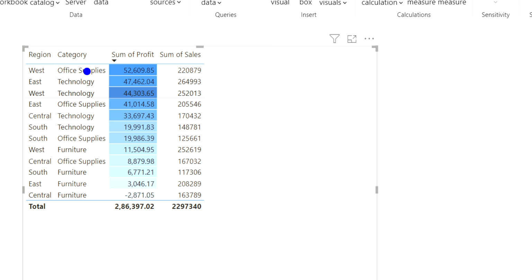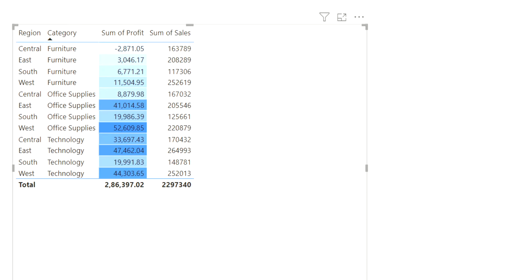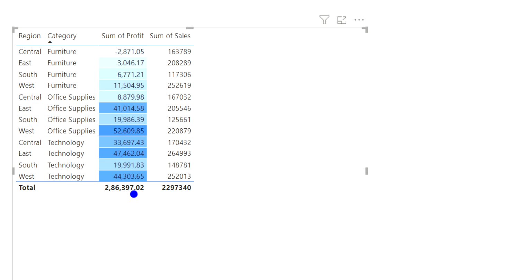Okay, if this column were random, because it is arranged in ascending order, it's looking like an ombre to you. But if this column is random, then just by looking at the colors, I can make out that they are towards the higher range. Also the values help me visually analyze that there are a good number of values which are higher, but still there are more values which are in the lower band.